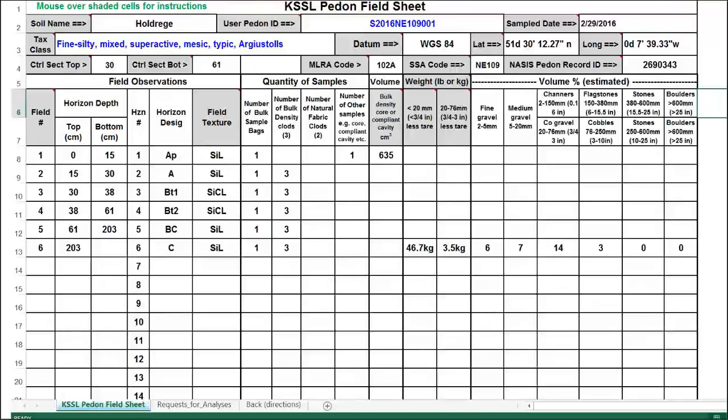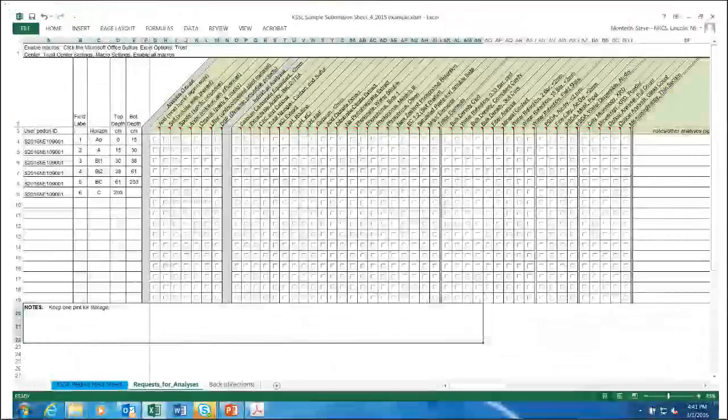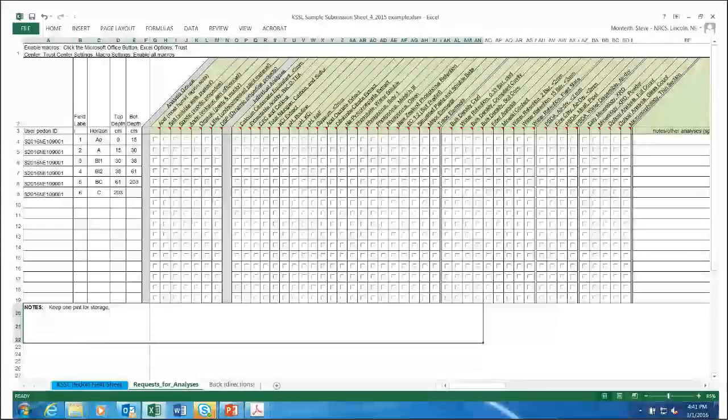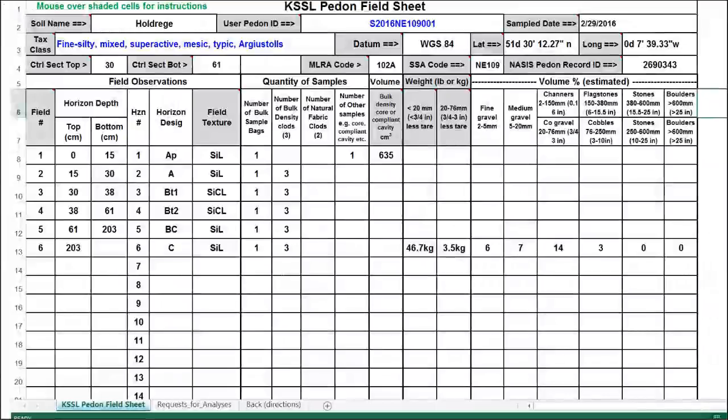On a normal setting where it isn't soupy, we will do the water on the bulk bag. We get a weight coming in, but you can't depend on it too well, particularly when it's something that's very high in water. And so we will assume that the 20 to 75 isn't influenced by the water too much. There will be, frankly, some fine earth stuck to it, but we will assume not much there. And the other one we will correct based on what we have in the bag. It's not an issue unless you have something with free water. There, I don't really know a good way to handle it.